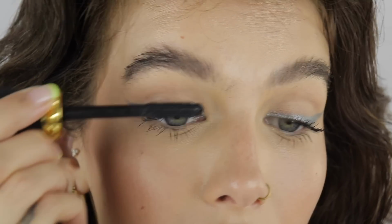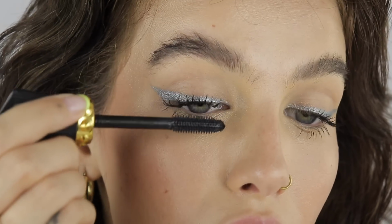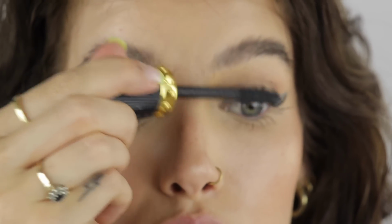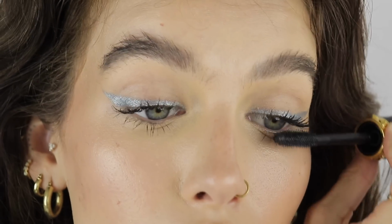This is always what I go to when I want to do a really chunky lash. And I'm just going to build the lashes up. Love a really chunky lash with this sort of look. I think it gives a very runway, clumpy lash sort of thing. I know this mascara is a little bit pricey, but if you are looking for one that straight away gives you super chunky, really, really black lashes, there's pretty much nothing like this that I've ever tried, and I've tried a lot of mascaras. Well worth the money if you're into a super chunky lash.